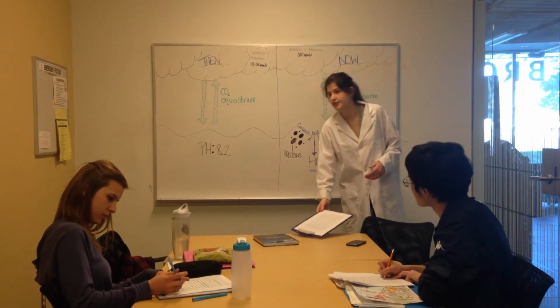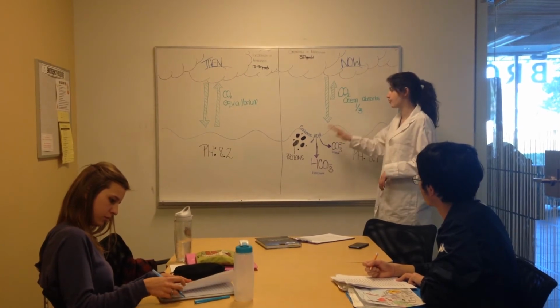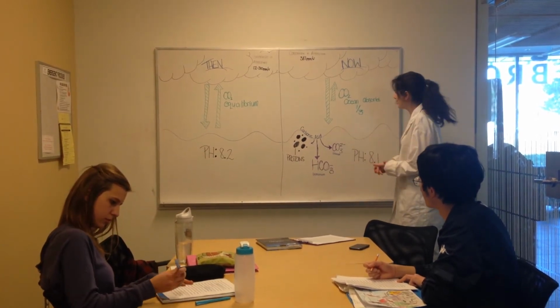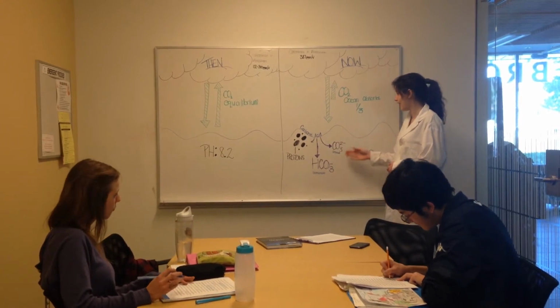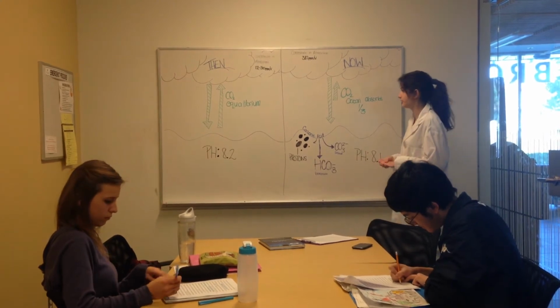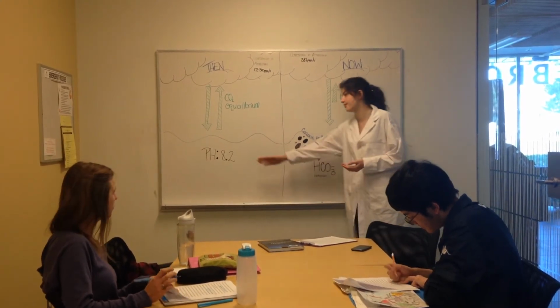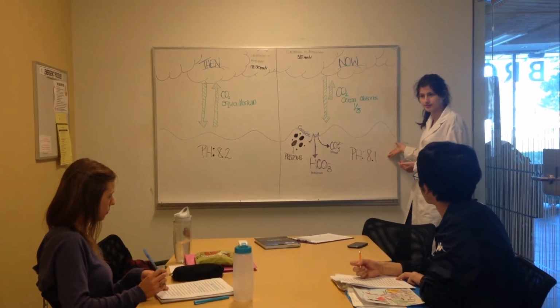Well, CO2 affects the ocean's pH by initially reacting with the surface water to form carbonic acid. And then it loses protons to the water to form bicarbonate, HCO3-, and carbonate, CO3 2-. This process has resulted in the pH of the oceans decreasing from 8.2 to 8.1 in the last 200 years. So what does this mean for sea life?